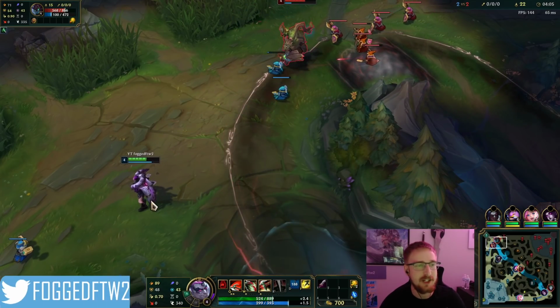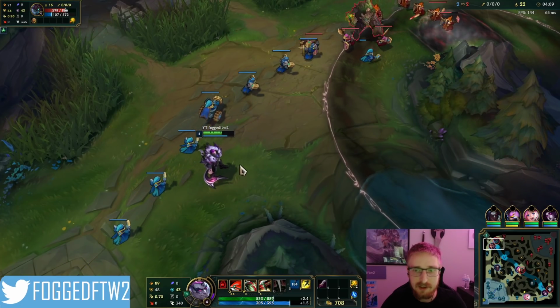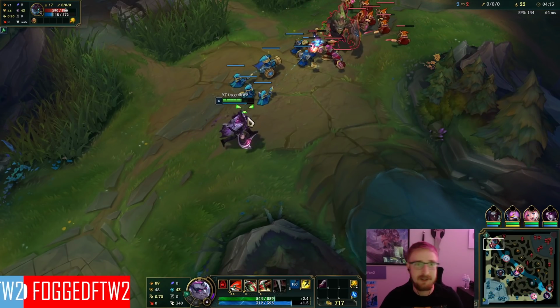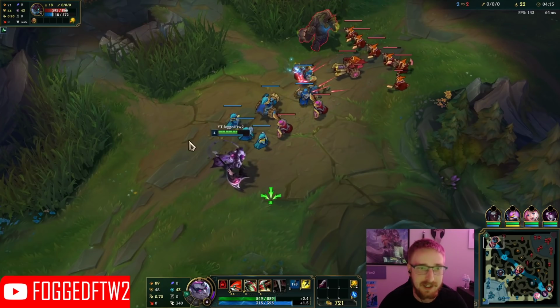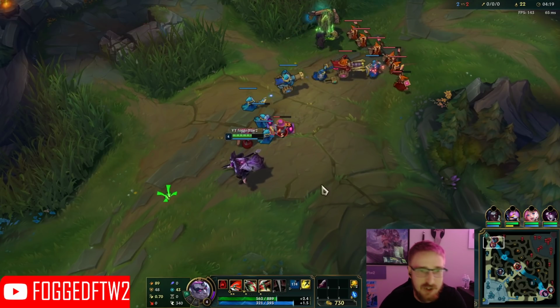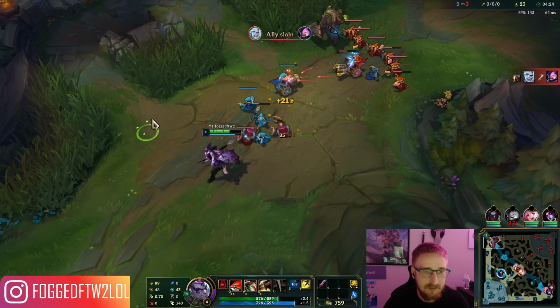You know, I should probably change my name on PBE from YouTube at 512 to something like I am not the imposter, or I am not a streamer, I'm not a YouTuber. Maybe they won't just come straight towards me for ganks. We'll see. An ally has been slain.